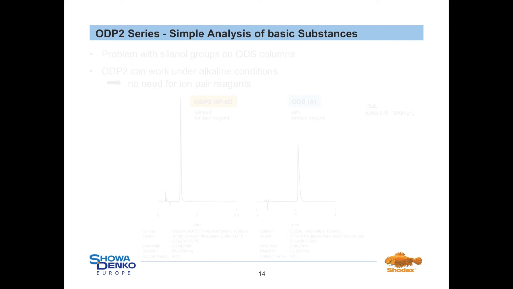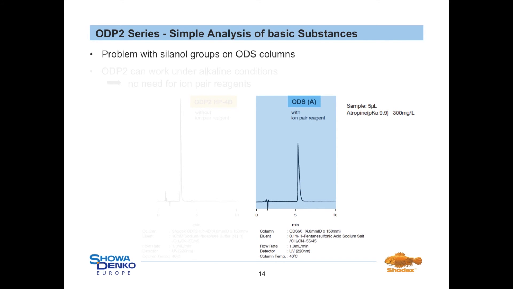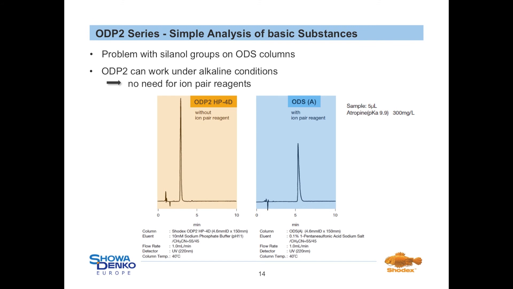When basic substances are analyzed with silica-based columns, free silanol groups under neutral conditions can negatively influence the separation, causing peak broadening. Therefore, to achieve good separation of basic compounds on silica-based columns, ion pair reagents have to be added to the eluent to avoid unwanted interactions. When polymeric stationary phases are used, the same analysis can be performed under alkaline conditions at pH 11 without ion pair reagents, obtaining nice peak shapes and avoiding contamination of your column with ion pair reagents, which usually makes them unusable for other applications.